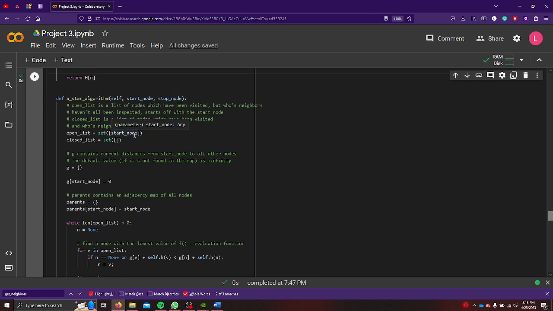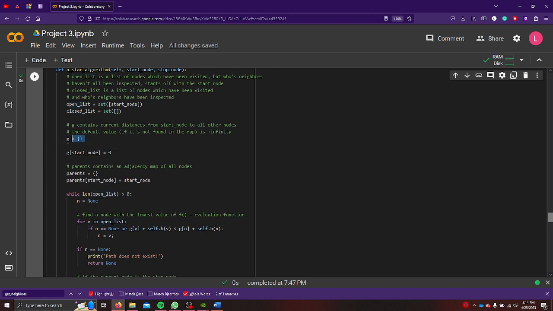Now we can start developing the A-star algorithm. We start by creating the set of values that we're going to be working with. The first is an open list, which will hold all the visited nodes, and we have the closed list, which are the nodes that have been visited and whose neighbors have already been inspected. Open list nodes haven't been inspected yet, so they first fall under the open list, and once they are analyzed, we put them in the closed list.